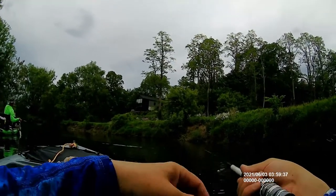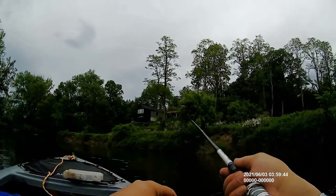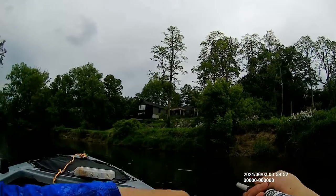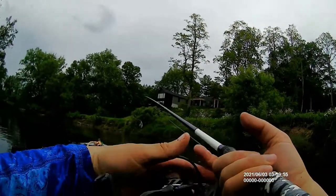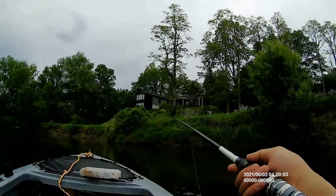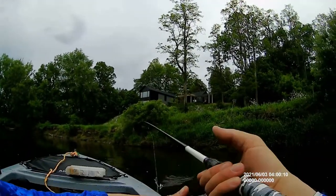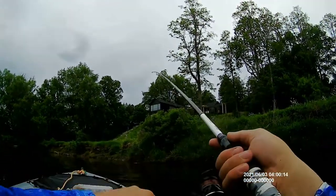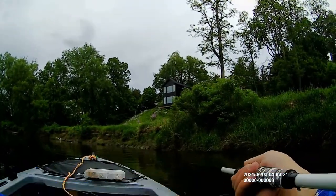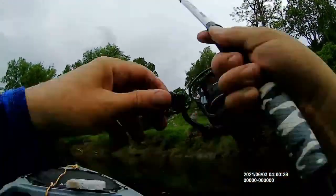Look at that house — if you had that house you'd have a dock you could lower down in the summer. Instead, that river's eroding right into their property and there's not much they can do about it. If you look at it on Google Earth, the river has all kinds of meanders, snaking back and forth across this beautiful valley. You can see the topsoil deposited over hundreds of thousands of years, making it extremely fertile. This is what brought the Amerindians here — they were generally riverine people, relating to the rivers for fish and for the fertile soil that surrounds them.